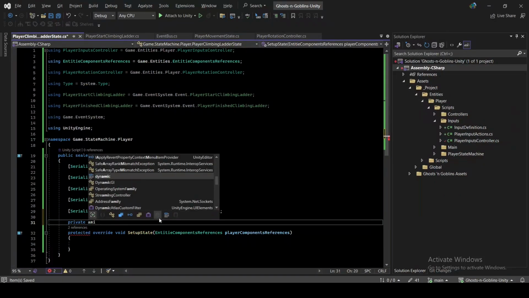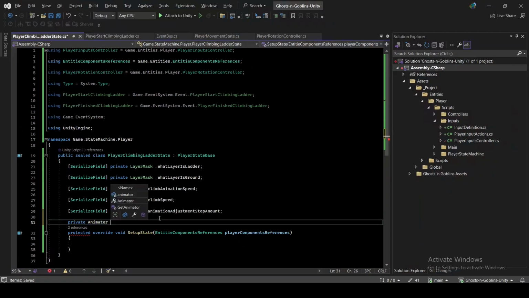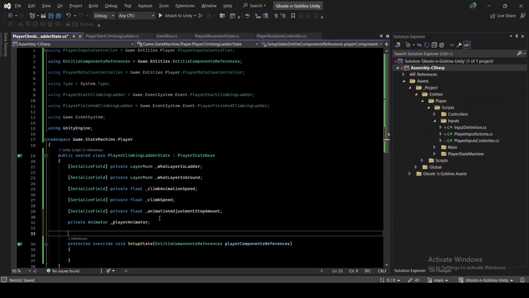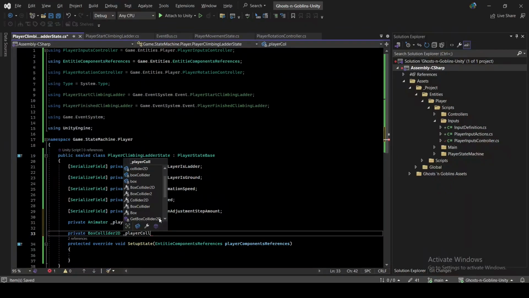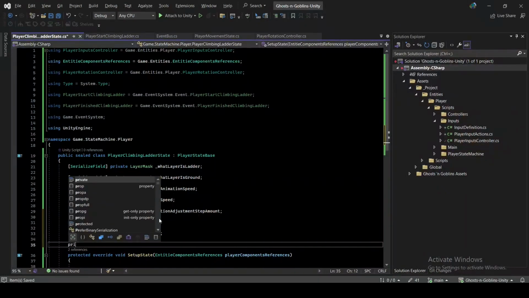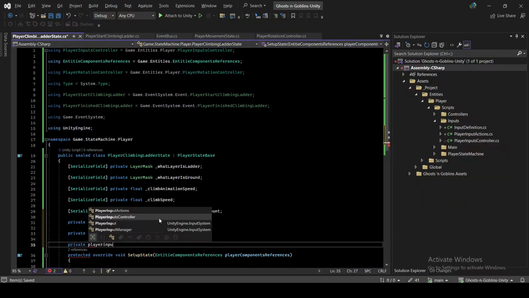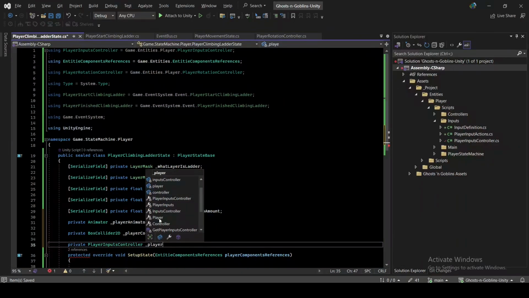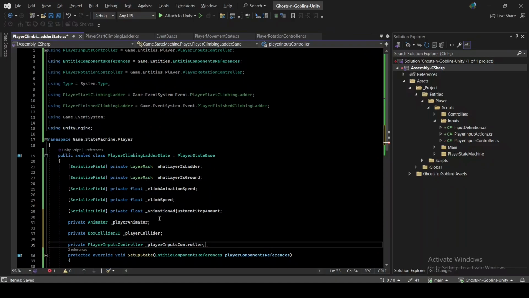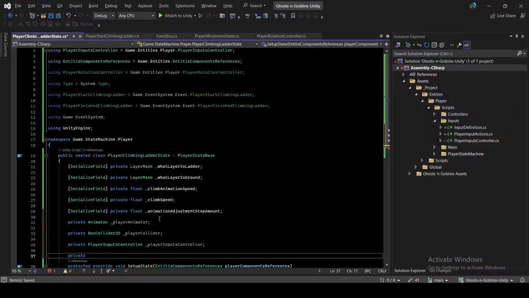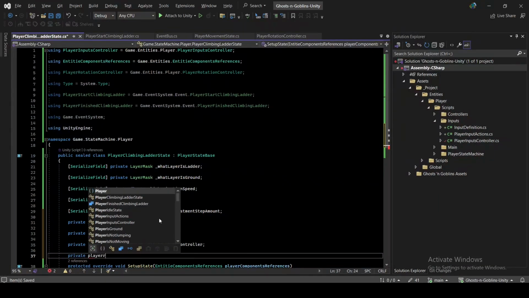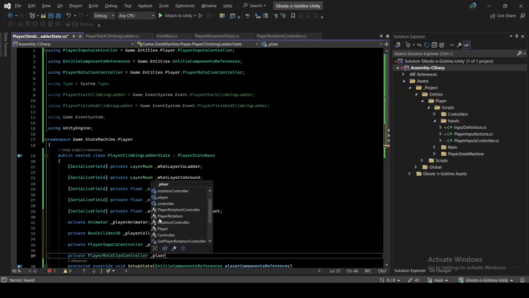Then we need the animator, the player animator. We also need the collider, player collider. We also need the input, player input controller, and the rotation, player rotation controller.